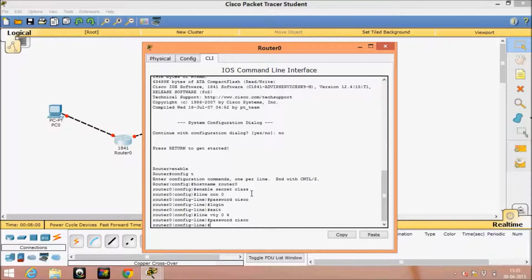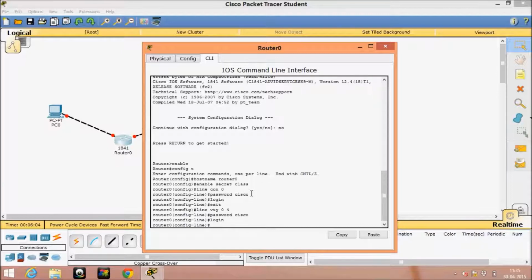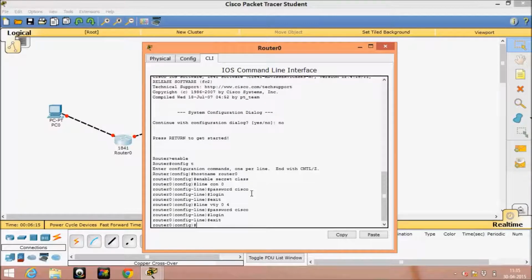Then login for the password requirements. Exit from the virtual terminal configurations.